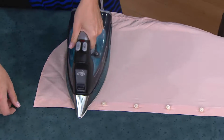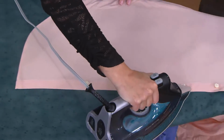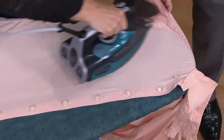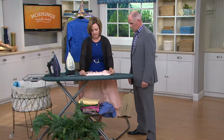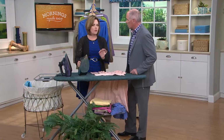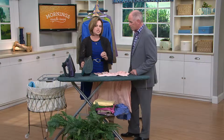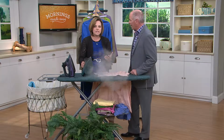There's two types of people in the world, and it's a very clean line of demarcation. Those people who like ironing and those who hate it. Well, and the neat thing is, let's face it, you buy clothes, you want to look great, you want to look professional, you need to have an iron. But this isn't just any iron. Because it's 1,800 watts, by the way, German engineering, German design, German made, high quality. This is a luxury brand. You are definitely making an investment, but this is something that should last you a long time. People tell me all the time, I've had mine 5, 10, 15 years.